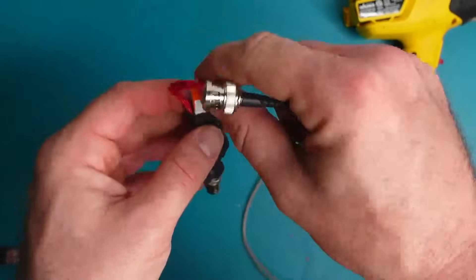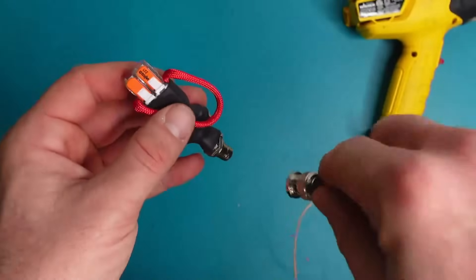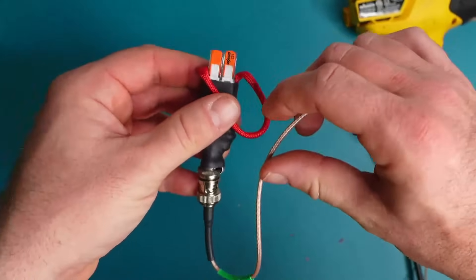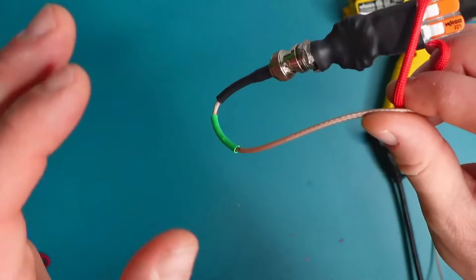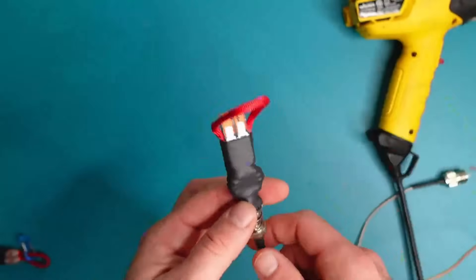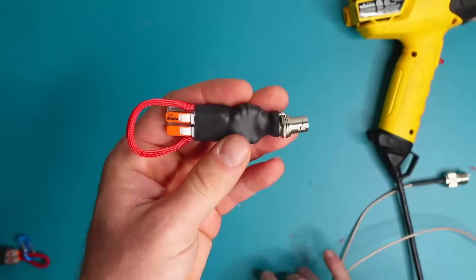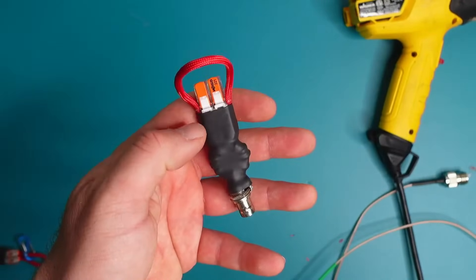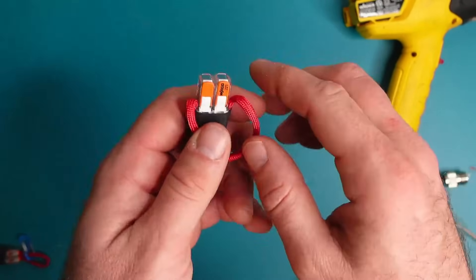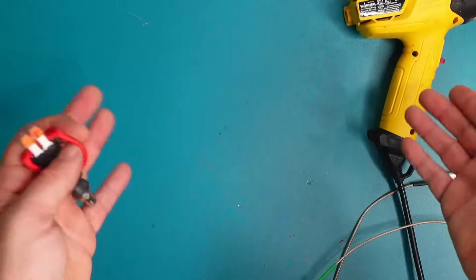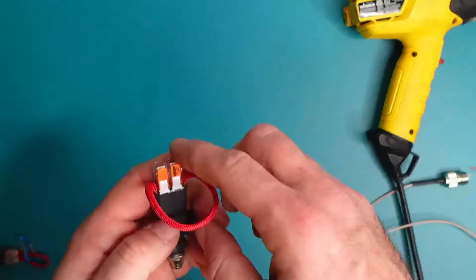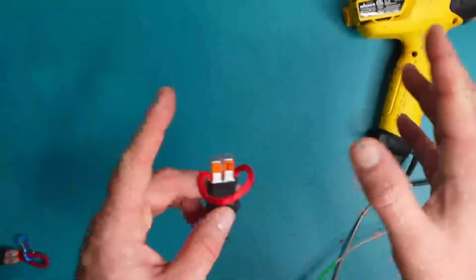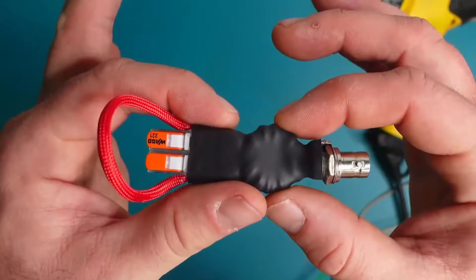Now if you were to have had that strain relief down here you could put the coax through the strain relief and then through the BNC for just a little bit of relaxation on the coax. However the final step or two steps would be number one check continuity again. Ensuring that there's continuity now you go out to the field you measure your wires always measure long cut them hook them up and make sure your dipole is functional. You might have to tune your wires and so forth but this is a Wago dipole and I think it's pretty cool.